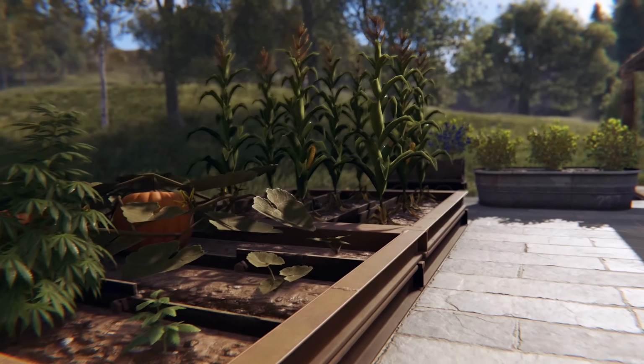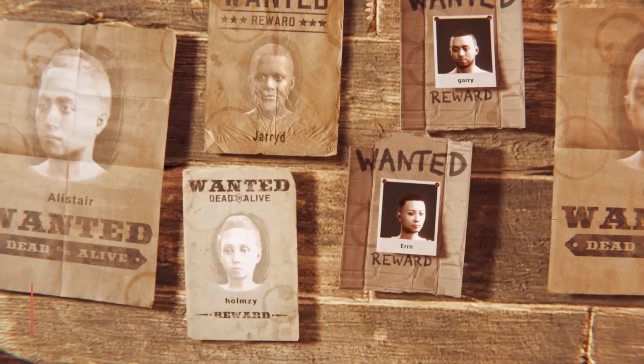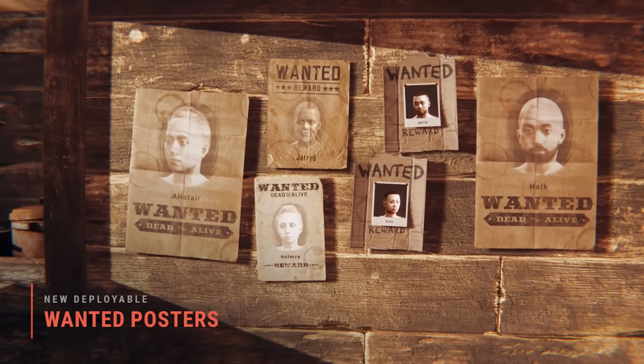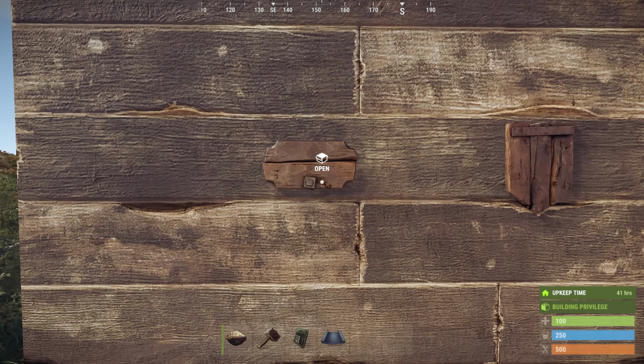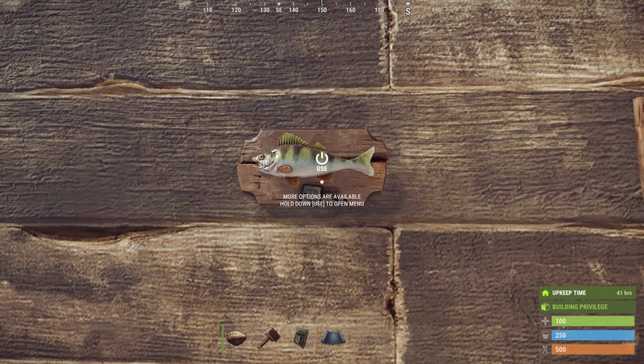Costing the same as a building skin pack, this one instead allows you to decorate your gaff in a Frontier theme with 10 new items and 17 variants thereof. Let's run through them. There are a lot of wall trophies in this pack. First, for fish, onto which you can staple your prize catches.